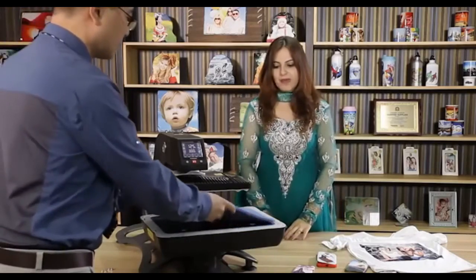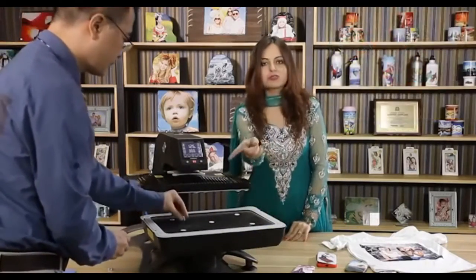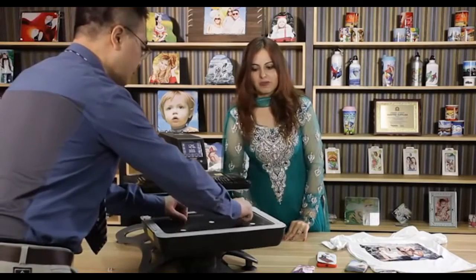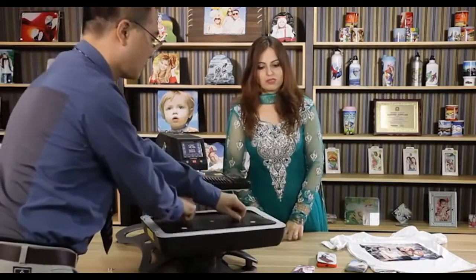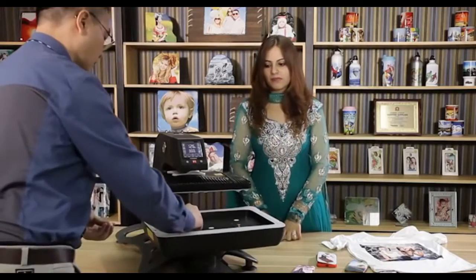Take off the silicone pad that was used for the t-shirt. We need 2 screwdrivers. Insert the screwdrivers as shown by our technician. Lift the base plate and turn it upside down. The base plate will go inside in the bottom.